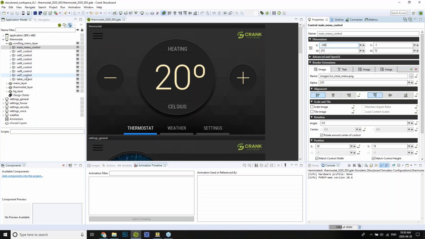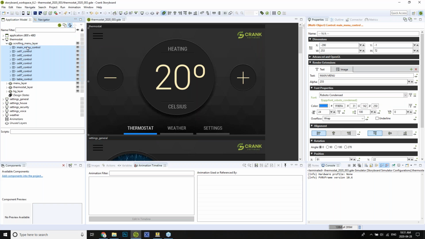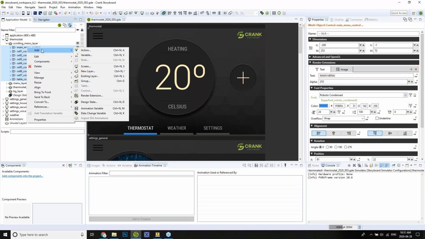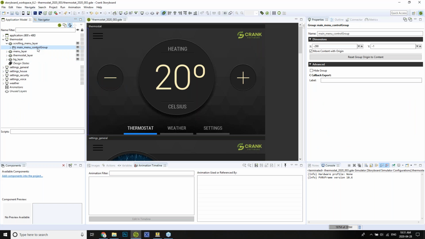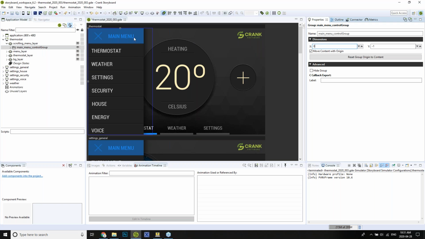I'll reset that. So the first thing I'll do is I'm going to go ahead and group these elements. I'm just going to right click and say add group. And that way everything is now contained, so I only need to update one property. But if I were to slide this back to 0, you can see here we have a full slide out menu. And that could provide another set of navigation. Maybe it could be context specific. So depending on what screen you're on, when you pull it out, there's context specific options. But that's up to you to decide how you want your application to behave.